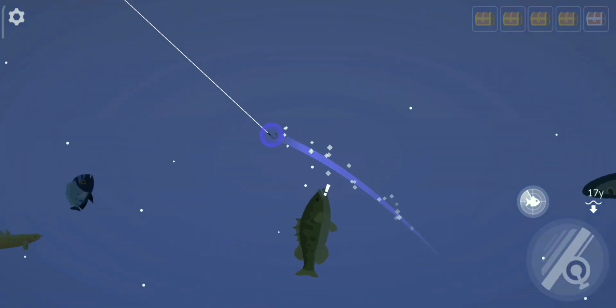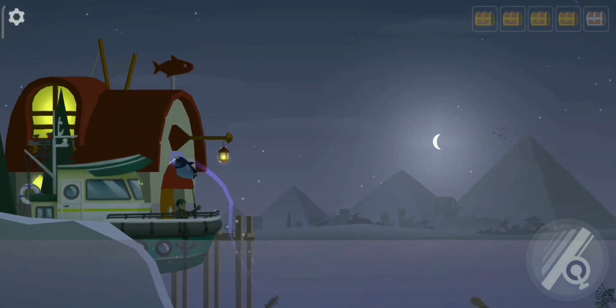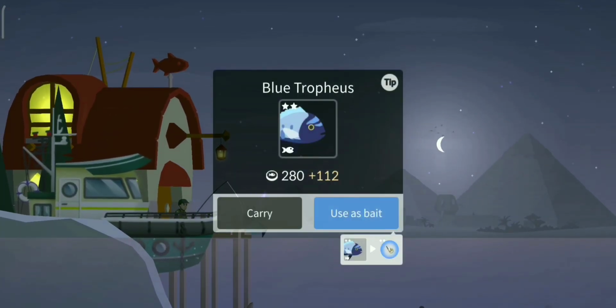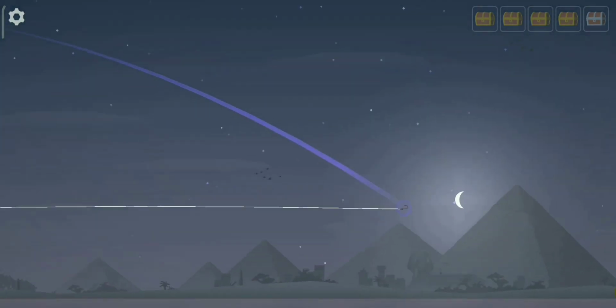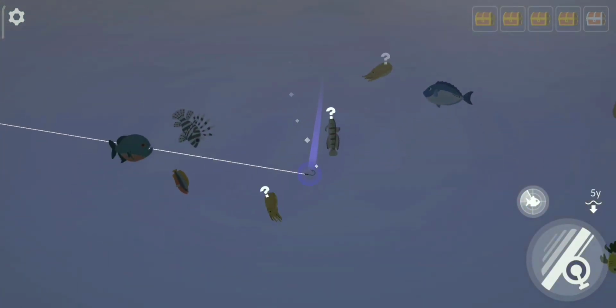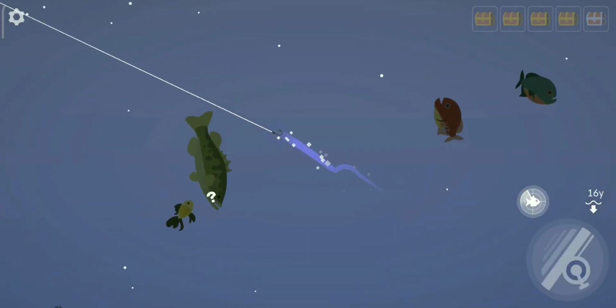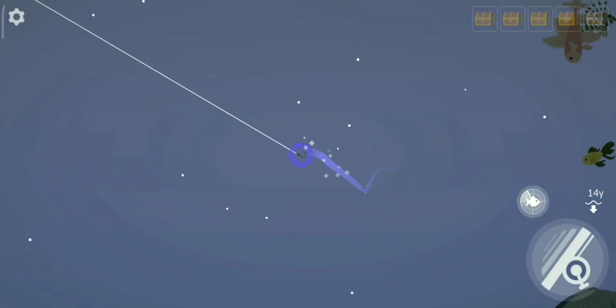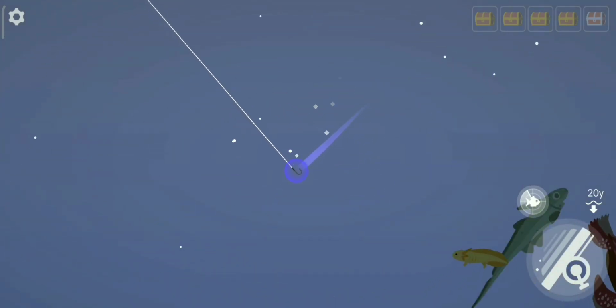No! Go away, you blues. What do you call the blue trophies? I don't need your blue trophies. I want the golden, long, thin little fish. Wait, doesn't that mean he's a trumpet fish? He doesn't look like a trumpet fish, though. I don't know what he is. Okay, it seems like I have emptied this area, dude.